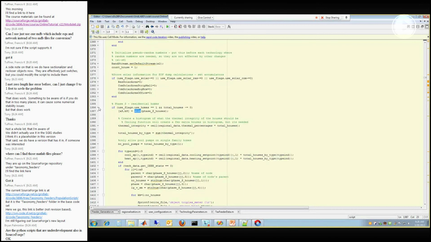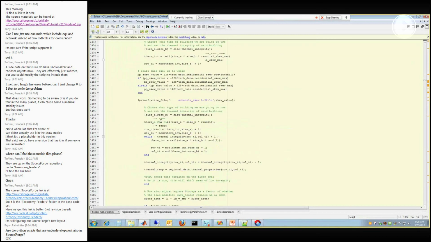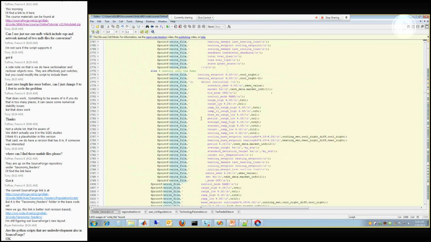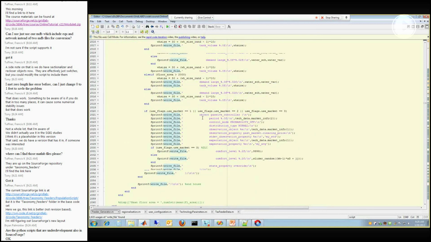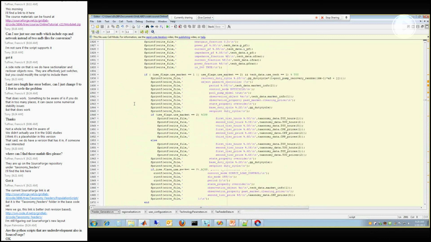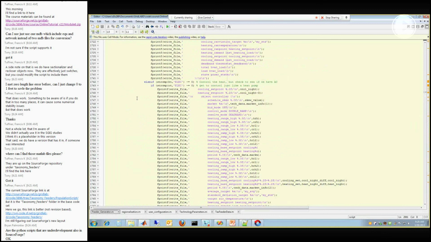Really what I want to get to is how we populate the house here. So we get to this location here. This is all about how we are actually going to write the house in there. This is a big, long section, so I just want to scroll through it really quick to show you how much goes into creating these houses. So we're still creating one house, still creating one house. There we go, we finished. You can see a majority of the script is actually designed to create the house.